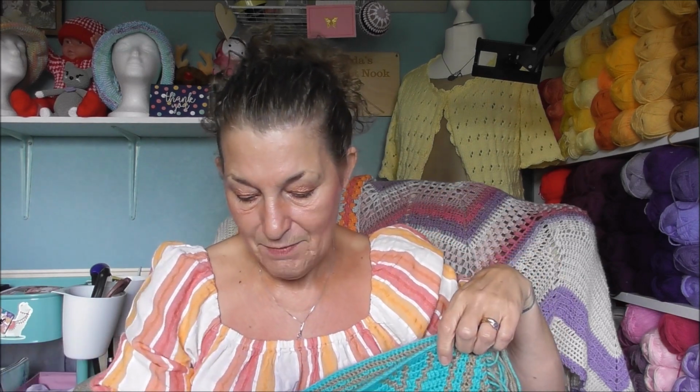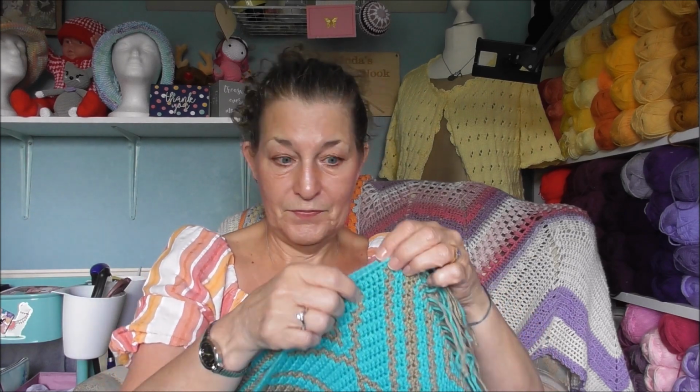So first off, let me show you my mosaic blankets that I'm working on for the challenges. I've only got 4 more months left to do the patterns, and then I'll be spending November and December doing the envelope borders for them. I wanted to give myself at least a couple of months to do that, because as you can see, it's not the biggest blanket and it's not the smallest blanket. This one is the Casablanca by Tina Thordarson.